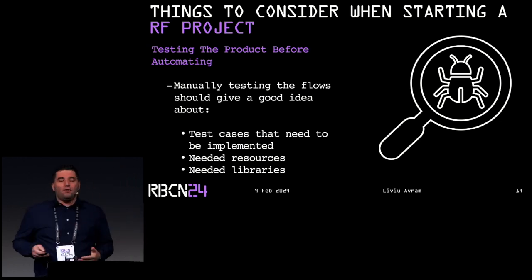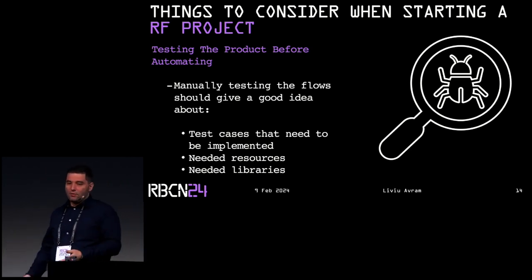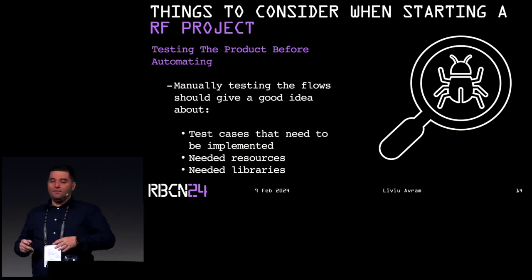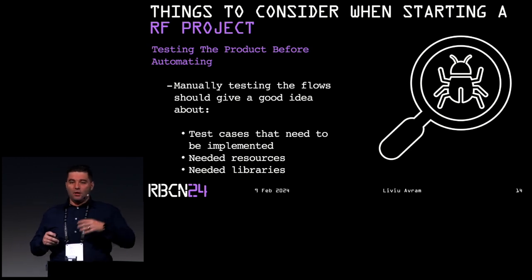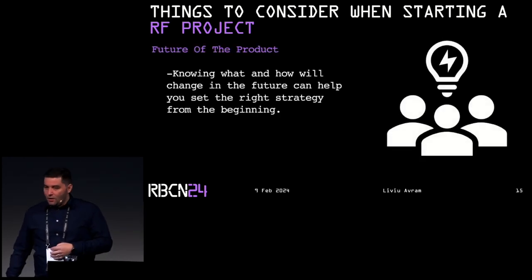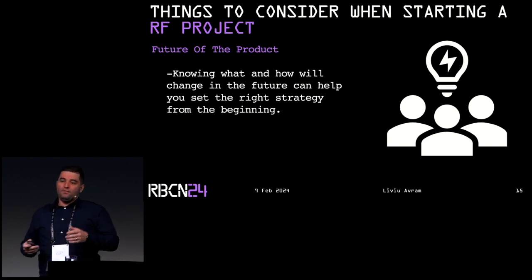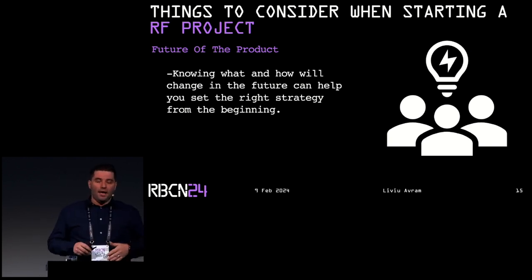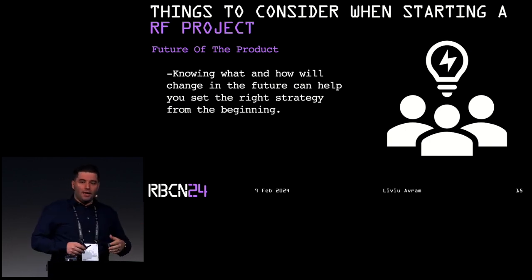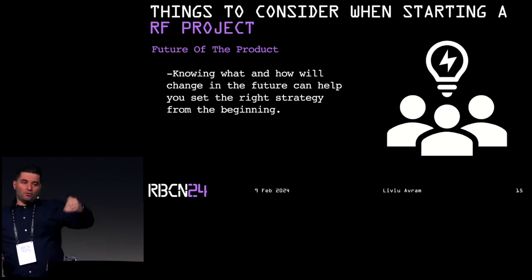And then you would easily identify the resources that you need, and most importantly, the libraries. Because you are automating on web, you need some libraries. You have some data that you parse maybe with the JSON library and so on. It's easy to have the big picture and see even patterns inside the project so you know how to create keywords later on in order not to repeat yourself. Also, you must think about the future of the product. If you have a product that is only beginning and you know where they want to go, you can start from the right way. And again, we're talking about scalability to make it easier for yourself in the long run.